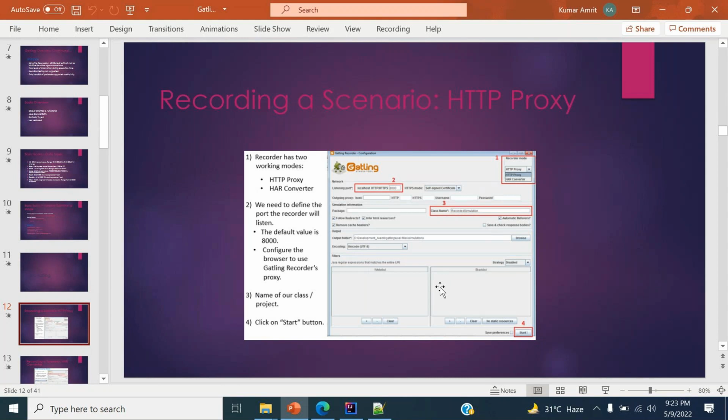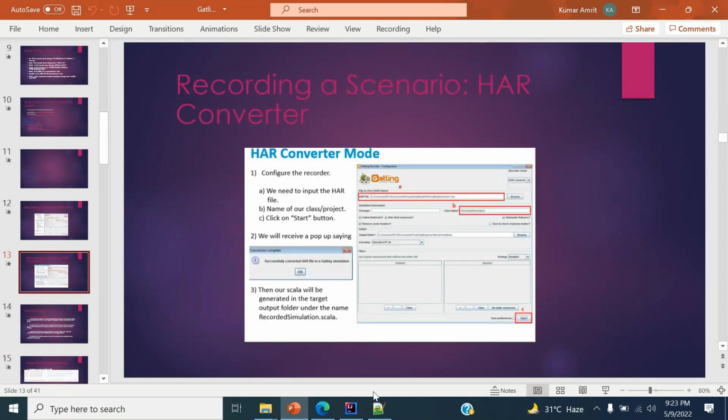HAR converter is where we generate the HAR file and convert it to scripts automatically through the Gatling UI. There are a few configurations here. I will talk about it in the practical just after this. Okay, let us look into it.